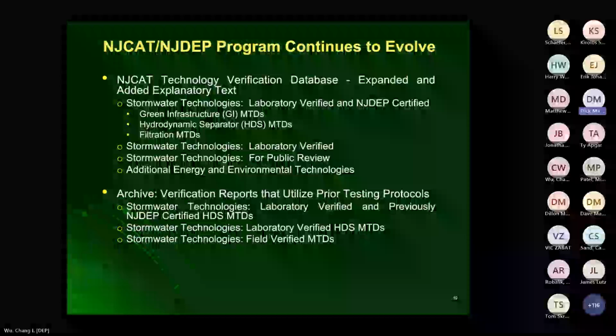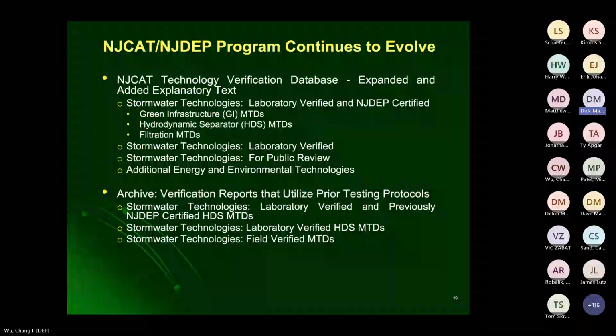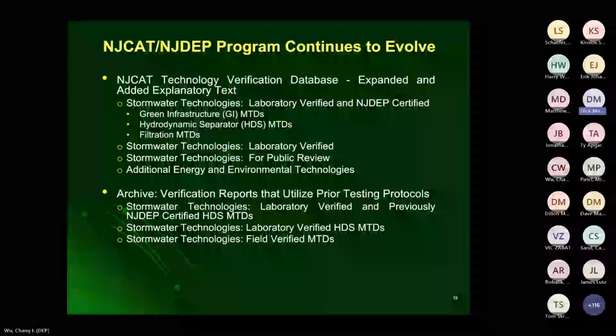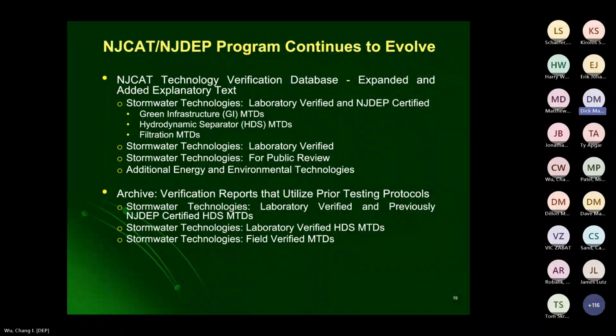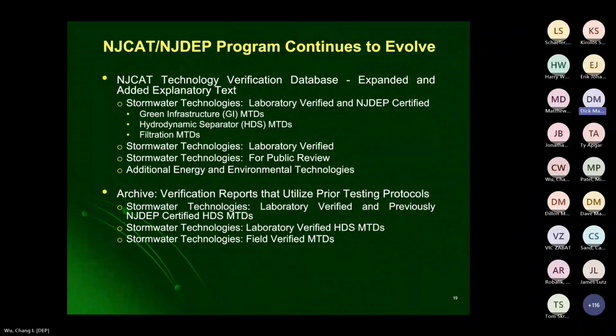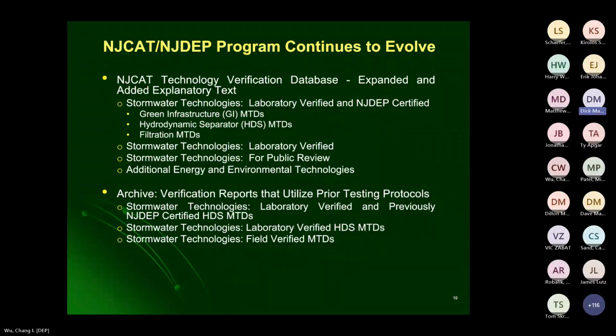The manufacturers asked that these reports, since they had gone through a pretty rigorous process, be available to other states if they wanted to. So there are three categories in here that are listed under archive. They're archived so that you could have access to them, but as far as you're concerned, make sure that no one tries to tell you that, well, they're in the archive section. That just means you cannot use them in New Jersey. Next slide.